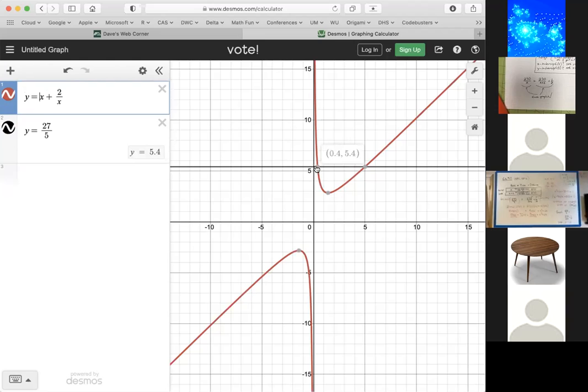Where are they equal? One of them is when x is 5. And when that happens, I get 5/4. That's 27 over 5. 27 over 5 is 5/4. And what happens at this other dot? That's 0.4. That's 4 over 10, which is 2 over 5. And what were our two answers to that problem? 5 and 2 over 5.